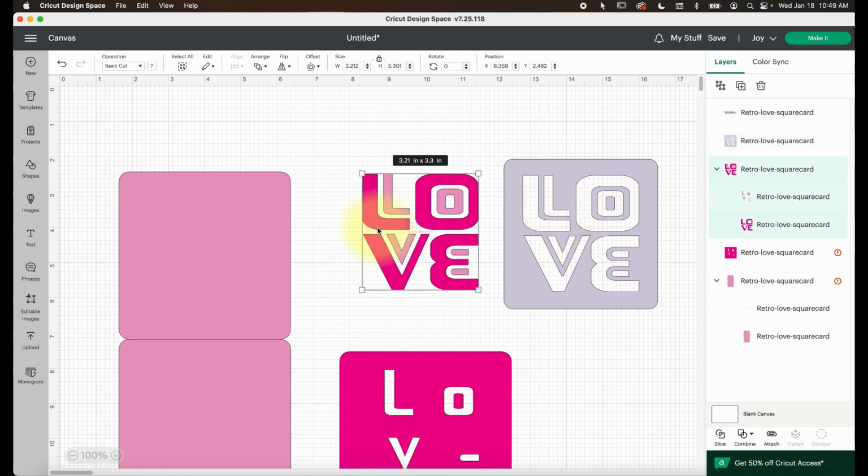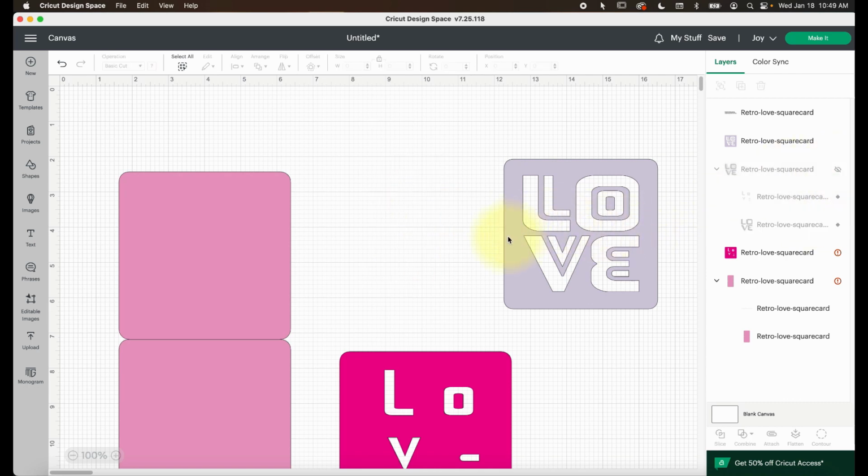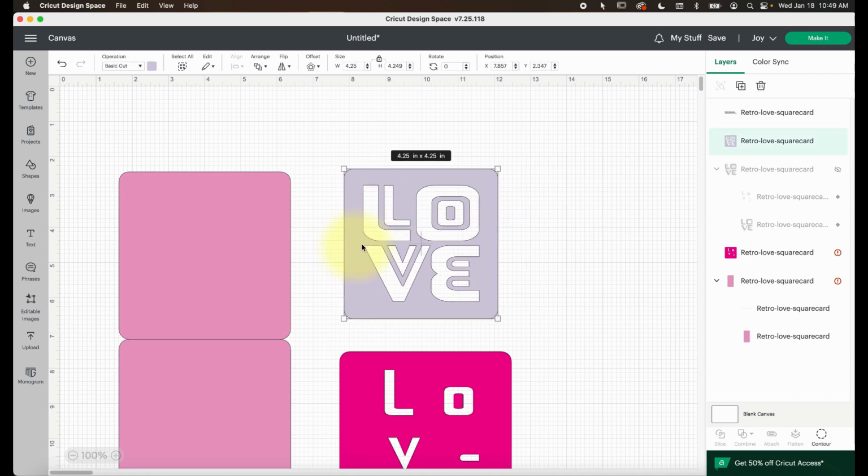Now I'm actually not going to use that piece, so I'm going to just hide it. So you can see over here that it's grouped together. I'm going to just turn off the eyeball here so that we don't use it, and then I'm actually going to resize this back because I'm going to cut this on my Maker.